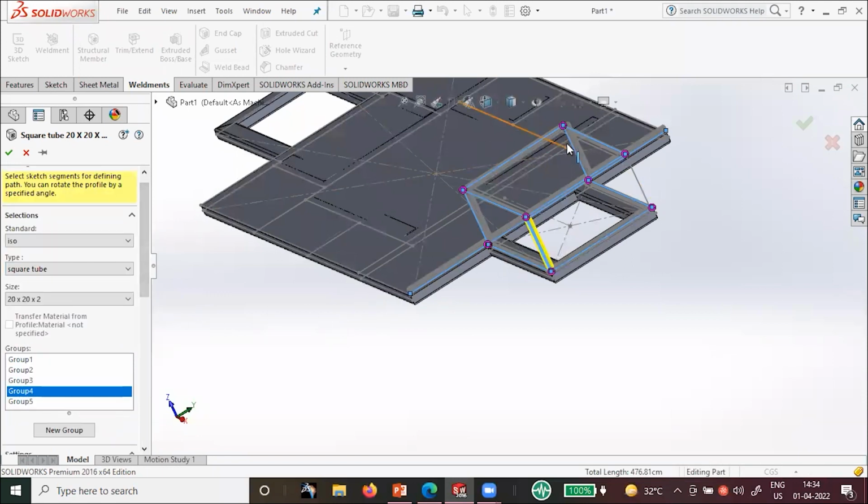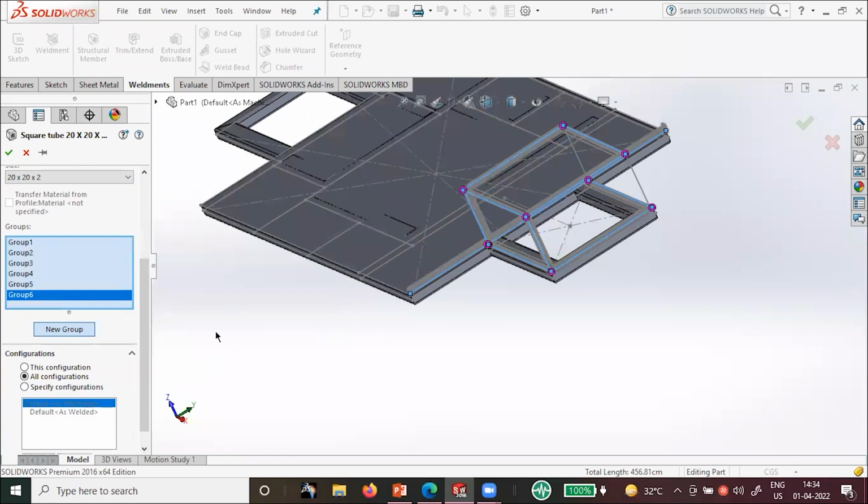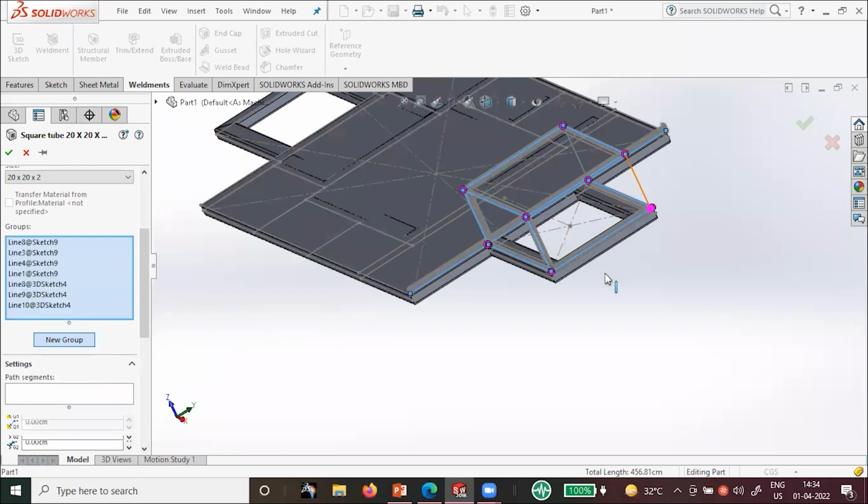Again, I have to change this one as well. This group 5. Yes. Second one. This one. Okay. Delete this one. Change. And add new group. This one.